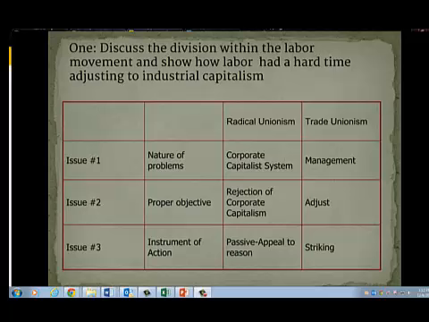The other thing that labor is going to have a hard time adjusting to is the change from the individual employer to the impersonal corporation. It's going to sharply lessen the workers' bargaining power. When machines took the place of handicraft jobs, the work became monotonous, and mechanization undermined both the pride a craftsman or an artisan would have put into his work, and as a result, his bargaining power.